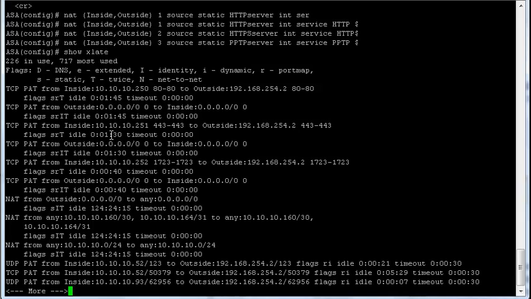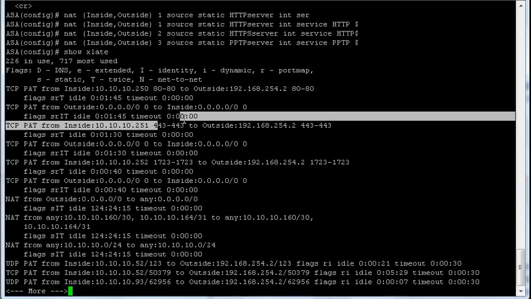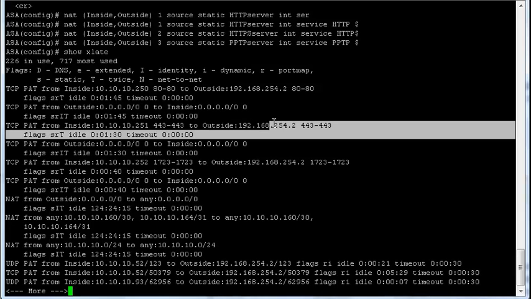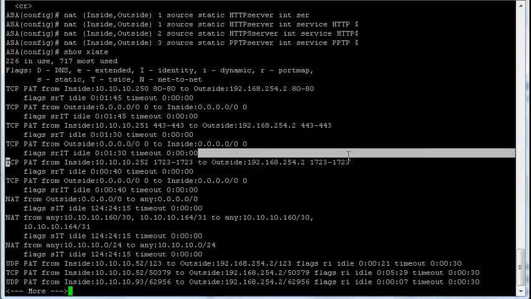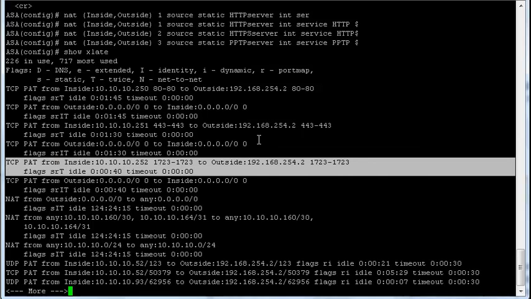And we can see our HTTPS server here, 10.251, which is our HTTPS port 443. I'm going to map it to our outside interface 443, and the same applies for our PPTP rule. And they're always existing in the translate table because they're static now.